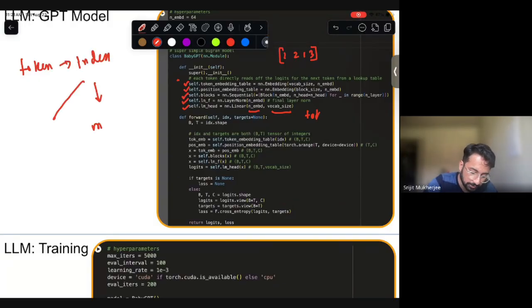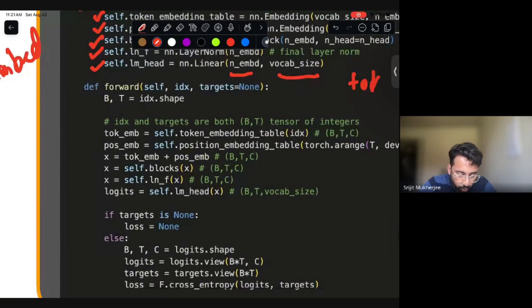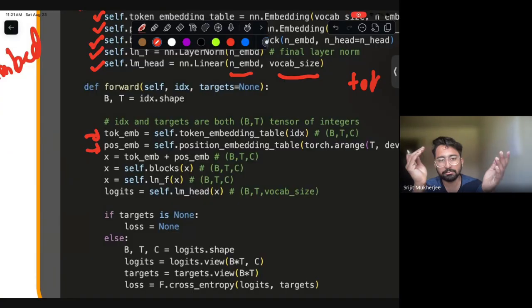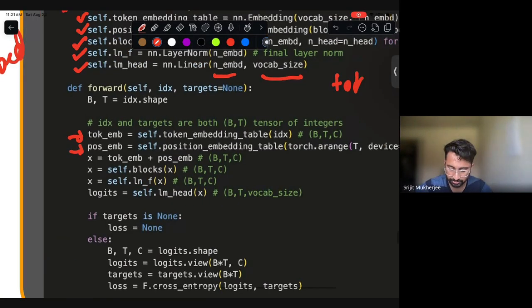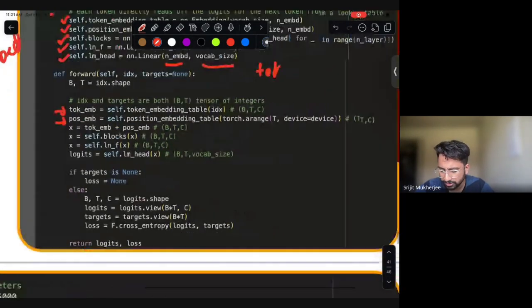Two embeddings: one is token embedding, and one is positional embedding, and those are added. Let's see what they have done. For all the input indices, the token embedding is taken and the positional embedding is taken, as you can see. You can go into each of the details later on.